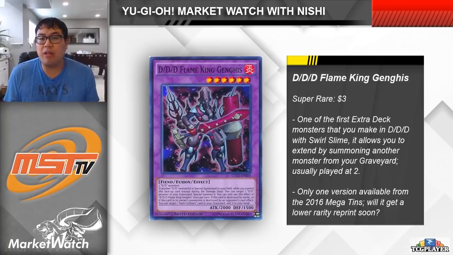Now the reason I bring this card up is because it only has 1 printing available here in the TCG. It was a super rare promo for the 2016 Megatins, which came out about 5 years ago. Therefore the card is probably a little bit more difficult to find than your average combo piece. On top of that, the card is only $3 at the moment, which is actually really affordable in my opinion. I think that assuming no reprint, the card will be around $5 to $7 when Battle of Chaos does come out, maybe more if the DDD deck is actually able to perform well, which wouldn't be all that surprising since I think the support was actually quite good. If you guys are interested in playing DDDs next year, this is definitely a card that you should be looking to pick up sooner rather than later.